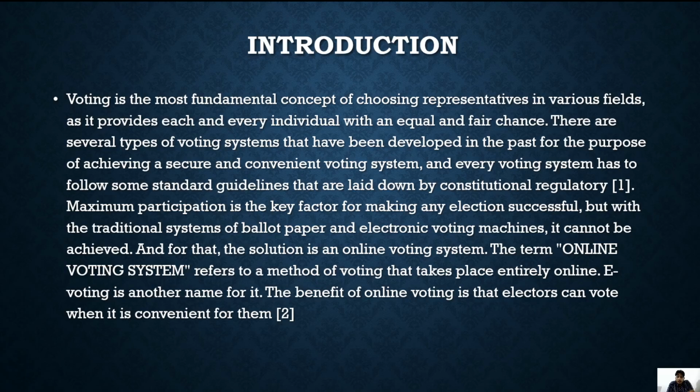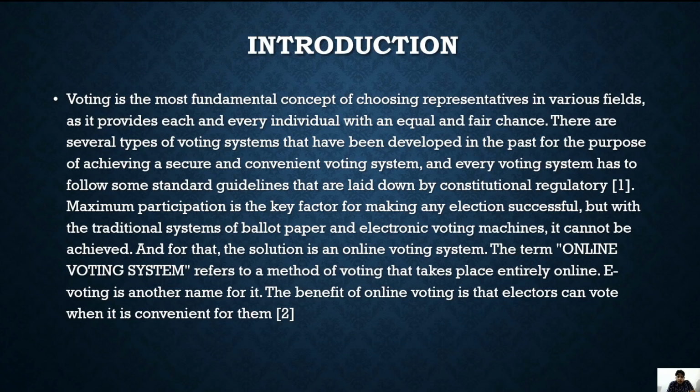Introduction. Voting is the most fundamental concept of choosing representatives in various fields, as it provides each and every individual with an equal and fair chance. There are several types of voting systems that have been developed in the past for the purpose of achieving a secure and convenient voting system. And every voting system has to follow some standard guidelines that are laid down by constitutional regulators. Maximum participation is the key factor for making any election result successful.